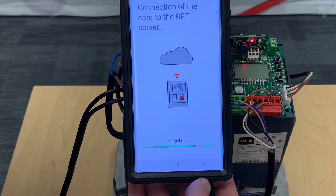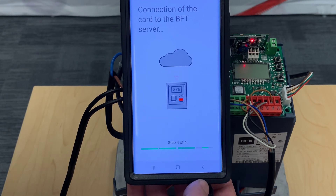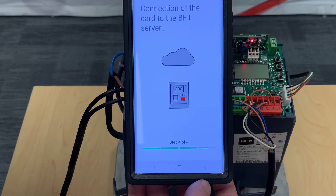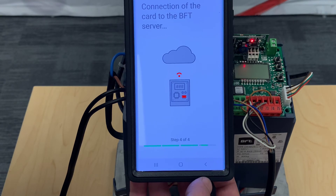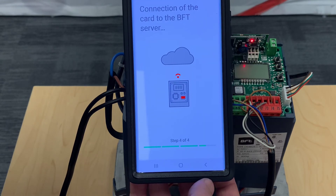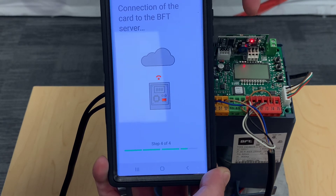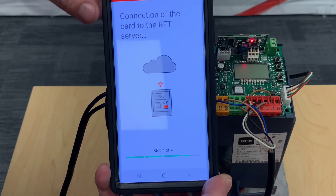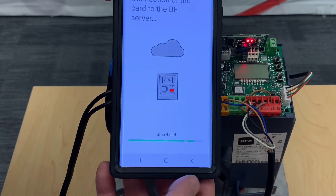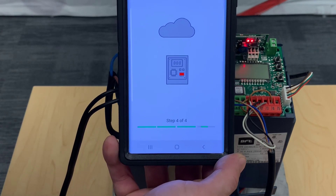You can find the MAC address on the back of the BIBA card. What you're also going to be looking for is two lights popping up on the BIBA — that is how you know it found your network, connected, and is happy with it. There you go, you've got your two lights, and you should get a confirmation in the app shortly.